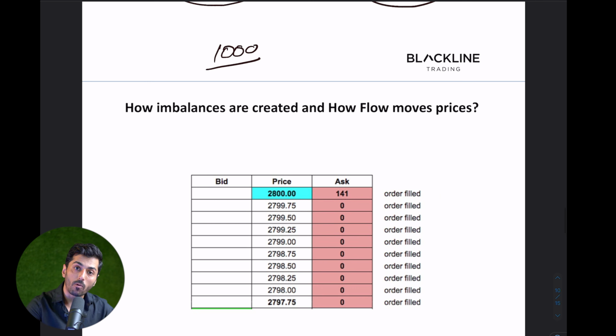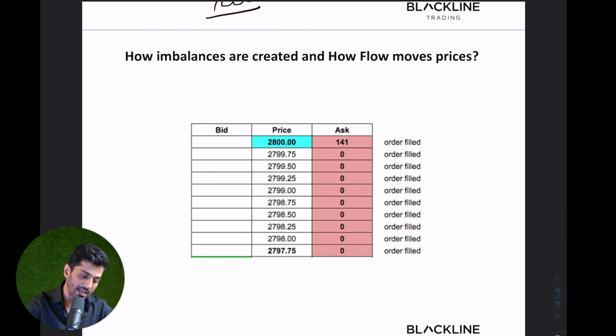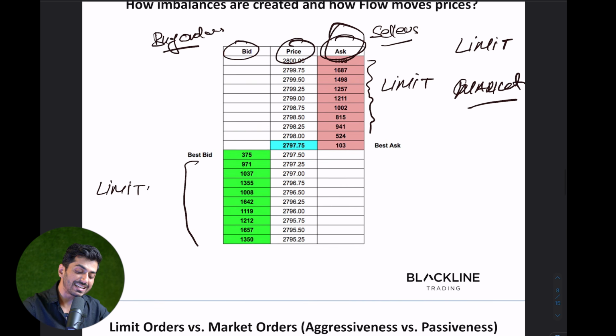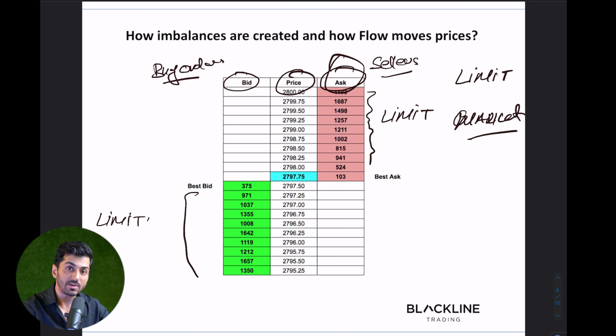Right? And let's be very honest, sometimes a lot of these folks have a lot of information that the usual retail traders don't really have. So let's go back to our example and say that an institutional trader gets an order from his boss that 1,000 lots have to be filled right now.